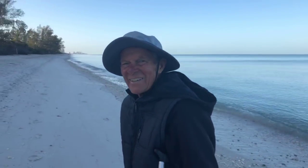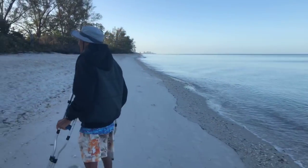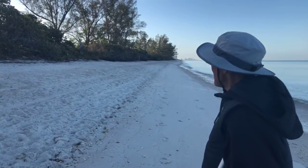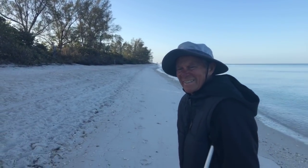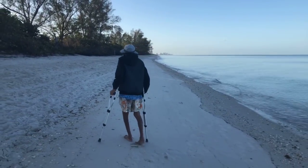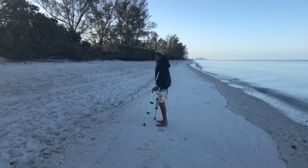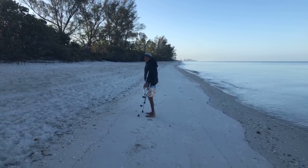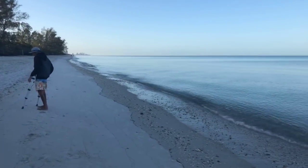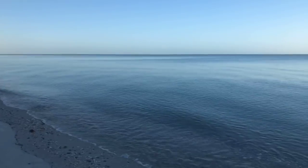I'm going to walk up there and catch up with you back at the spot. Good seeing you Roy. How far down do you go? Oh, not too far — up by the old dead tree there. I'll see you in a little bit. Think about some profound statements for today. I got a little thought. I can't wait to hear it. Roy's got a thought for the day for us — we'll share that later towards the end of our walk.